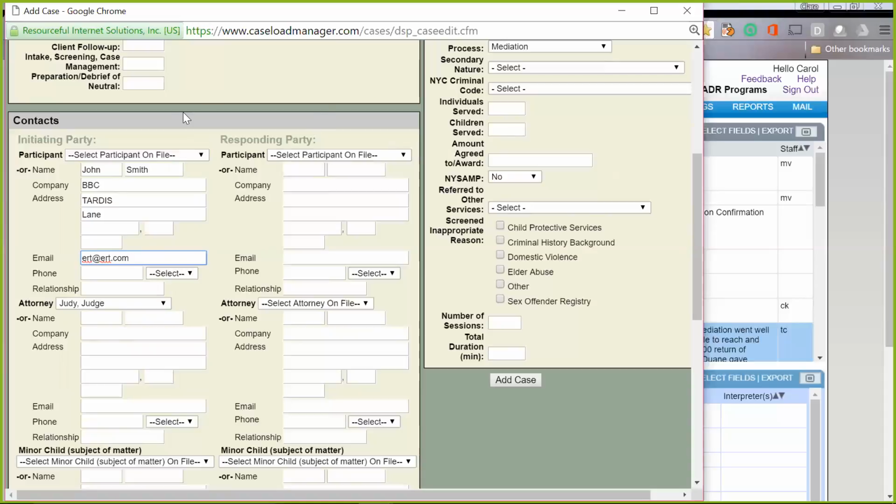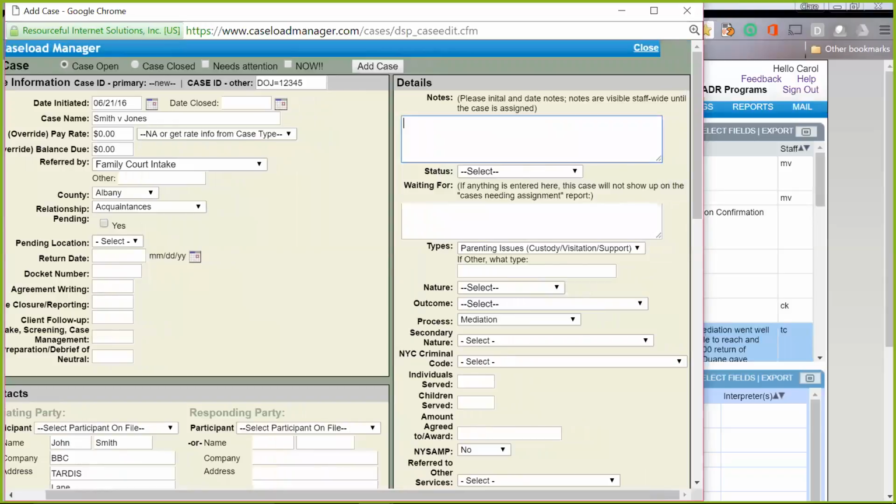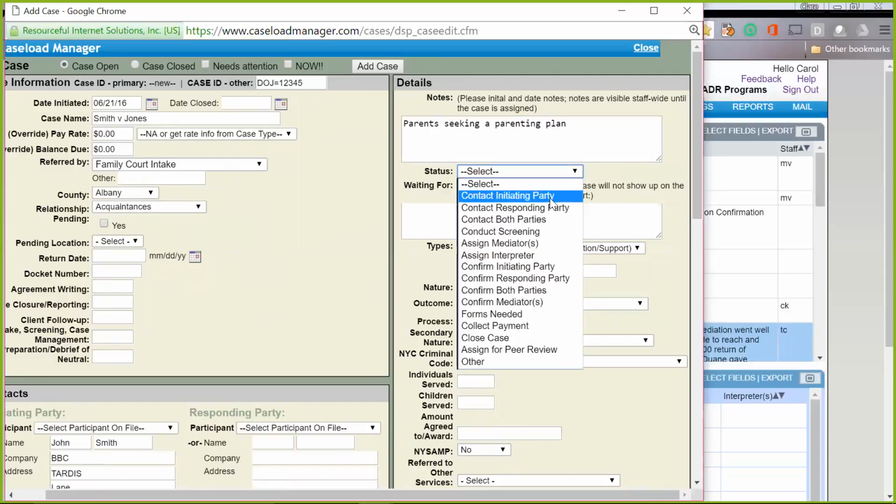Okay, so we'll enter basic party information over here. On the right-hand side, here's some more information about the case. So this might be parents seeking a parenting plan, for instance. Just basic case information. We'll select the status.